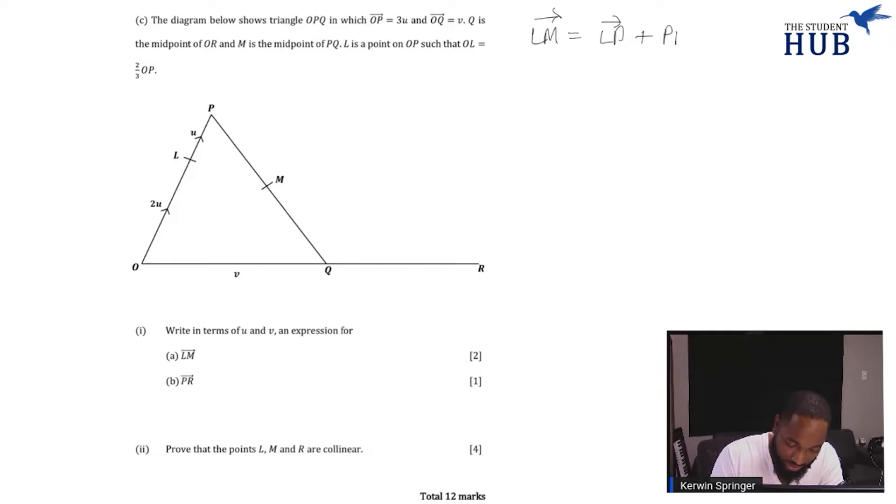LP I have, PM can be calculated. PM is according to the question half of PQ, so PQ which can be calculated, it's really if I go down this and across this, this is missing an arrow here, so OQ is v. So let's deduce PM by finding PQ.